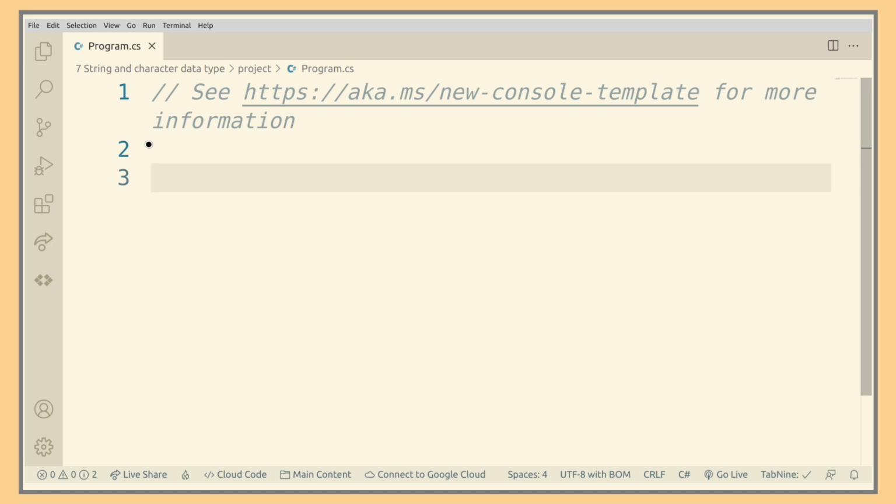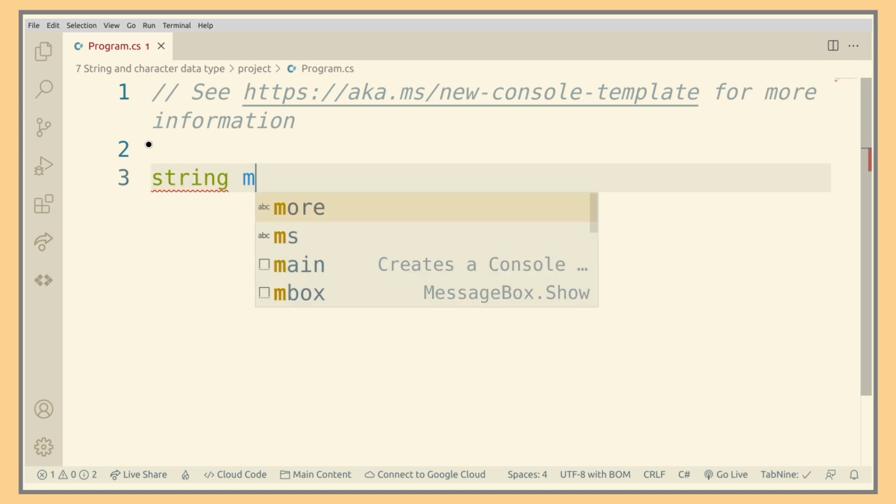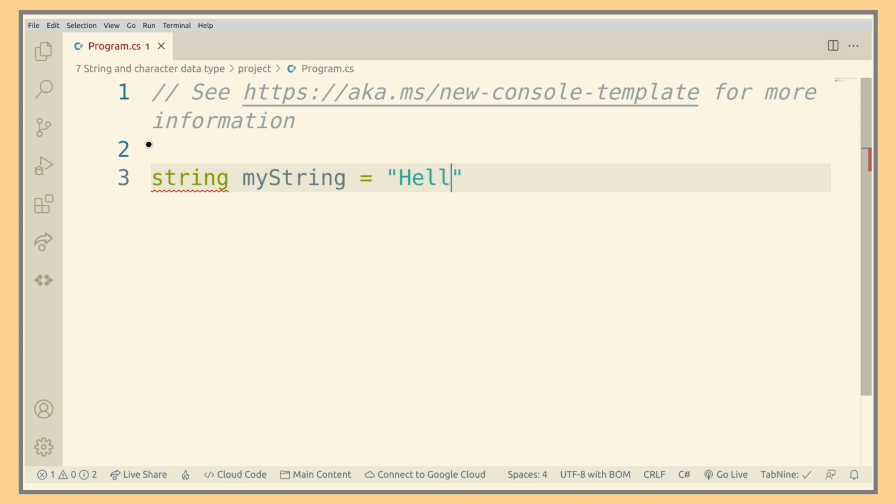First of all, we will create a variable of string data type. So we will write string myString equal to Hello.